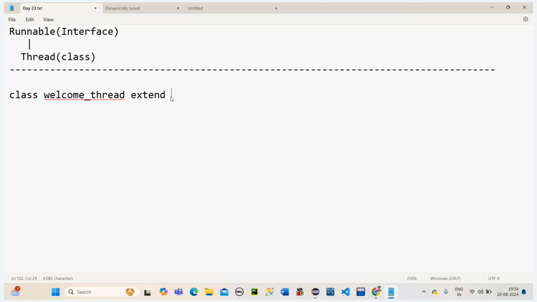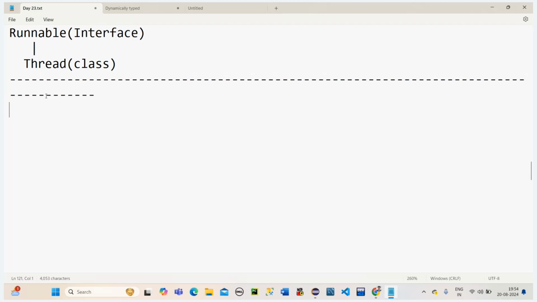So now let's see the second approach, how this second approach works. I will explain the logic here first, and then we'll go with the code implementation.